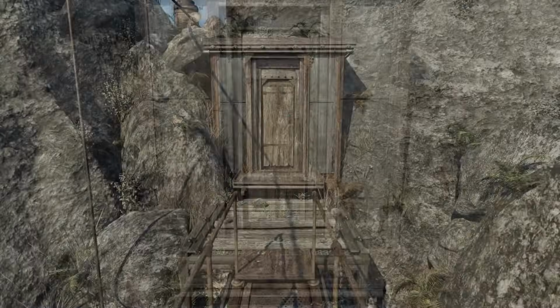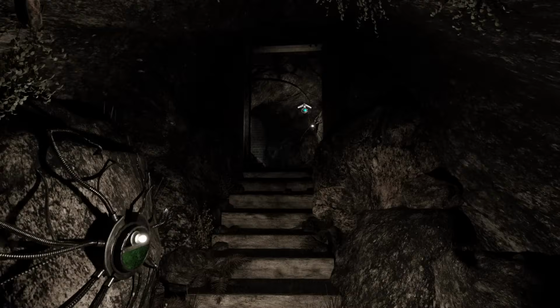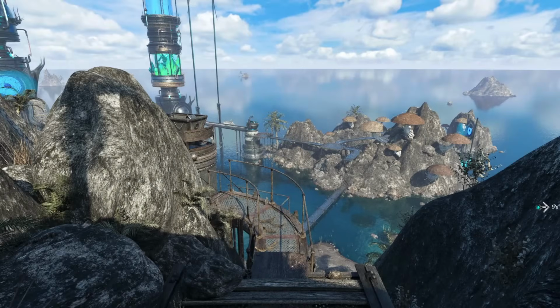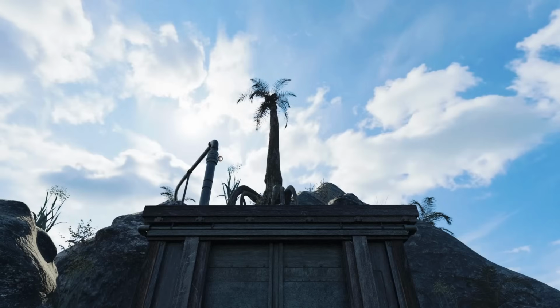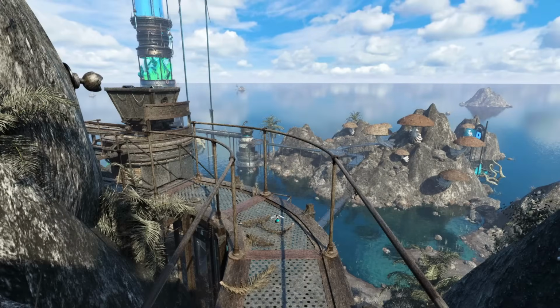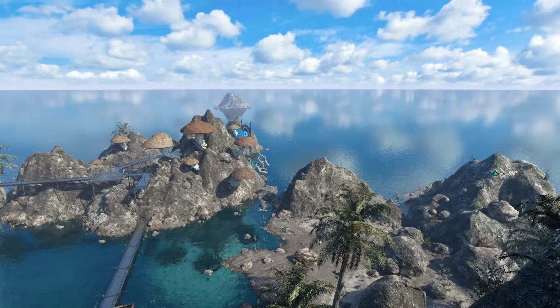We'll investigate this side area in a bit. But I believe we're meant to just go straight up here and this door just opens. Yep. So let's find out why this is probably an obstacle of its own. Hello. Okay. Overlooking a whole area. I don't know if I've ever been down there. It seems different.